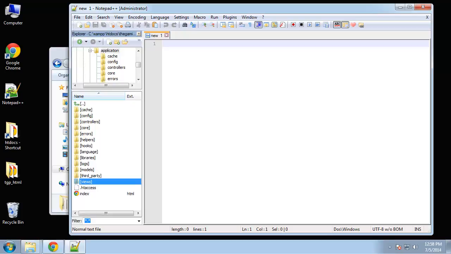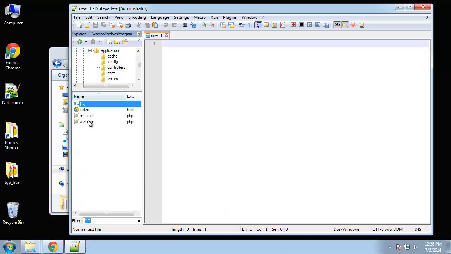All right, so what we're going to do right now is deal with our products controller. And we're also going to take a look at models, because models is where the classes go that deal with data, that deal with the database. So if we want to fetch all the products in the database in the products controller, then we need to reach into the products model and get it, and then pass it to the view. All right, so ultimately that's how MVC works.